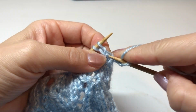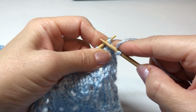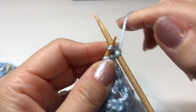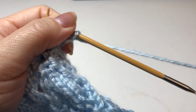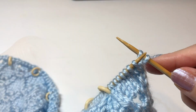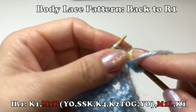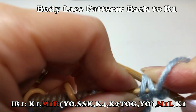I just knit one, then make one right: pick up the running thread like that, and make a V shape in front, then knit one. That's the make one right. And after this, you have to go back to the lacing pattern. So I just knit one, then make one right to increase one stitch. Then I used up one stitch already, so start the bracket. I did yarn over and SSK.